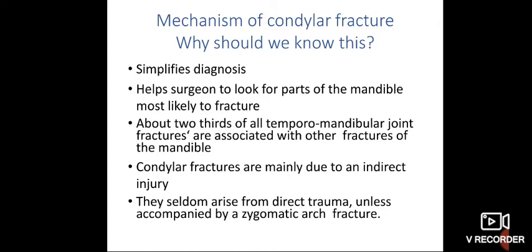Isolated condyle fractures are very rare, but they do occur. Most of the time it gives us a sign that you need to look somewhere else also. Two-thirds of all the joint fractures are associated with other fractures of the mandible. And 90% of the time they occur due to an indirect trauma, meaning trauma is somewhere, but the yielding fracture will be the condyle. This we have discussed in the last classes.